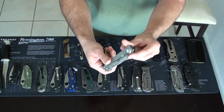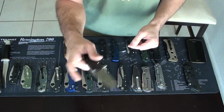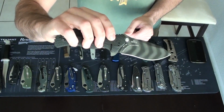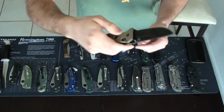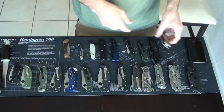We got our CRK Umnumzaan, ZT 560, ZT 301, Benchmade 275 Adamas. Nice knife, really heavy though, really a bulky tank.